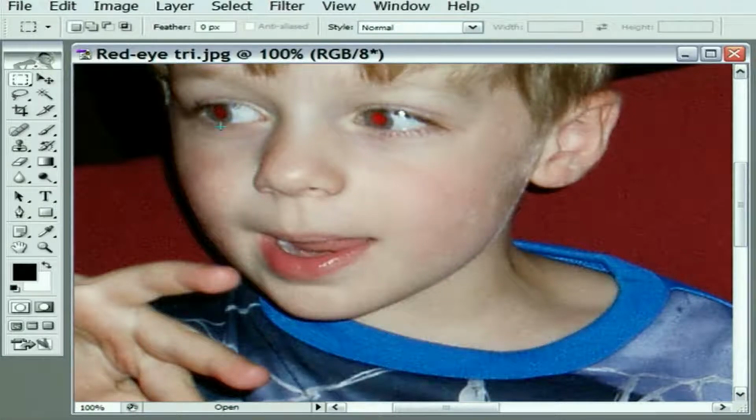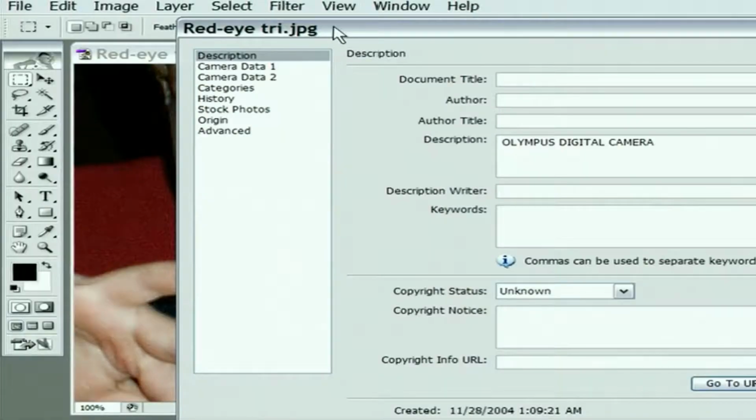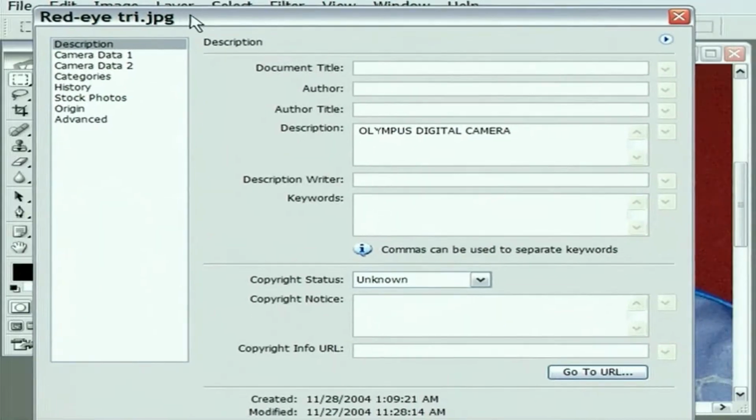Now, something else I want to show you here. I'm going to go up to the File menu, and I'm going to choose the File Info command, which you can also get to by mushing your fist on the modifier keys and pressing I. And the File Info command brings up this big old dialog box full of all kinds of stuff about a file. Now, the very first panel of information isn't too helpful. It tells me that it came from an Olympus digital camera, and you can change it to anything you want. If you don't want to advertise Olympus or what have you, you can delete it. And this is information that's actually saved in the metadata of the file.